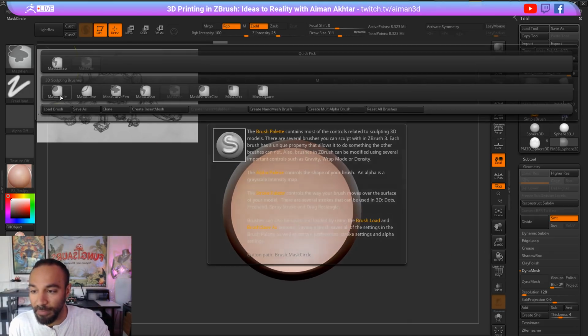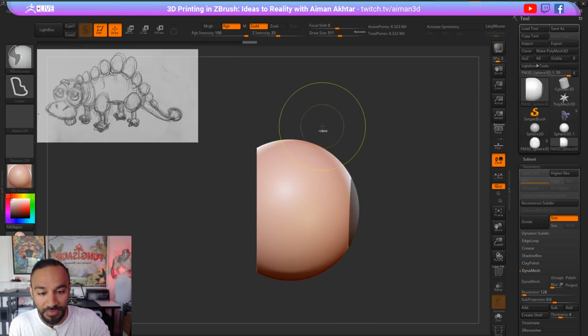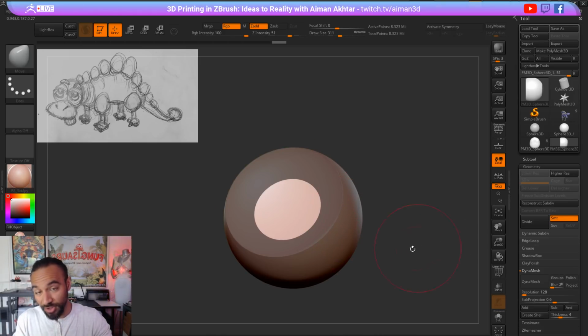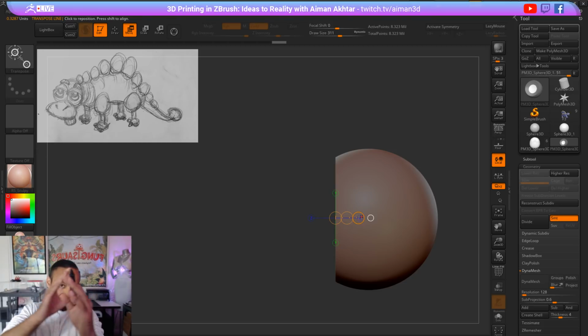And I can switch to my mask circle, drop this mask, draw another one. And now I've got the center selected. Might want to just unselect the back here. There you go. I'm going to control tap on the side of the screen to reverse this. And again, I'll use the Transpose tool again. This time, I'll draw from the side in a little bit. And then I'm going to take that concave piece and bring it back out.